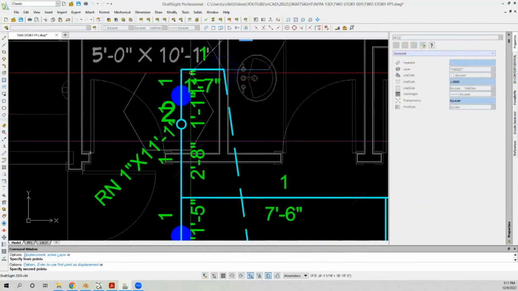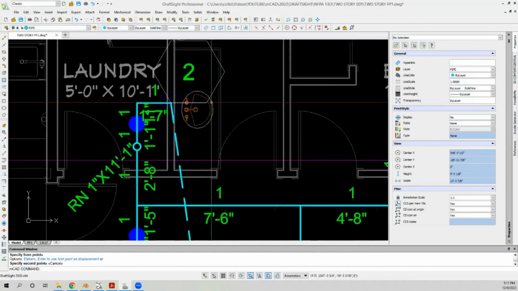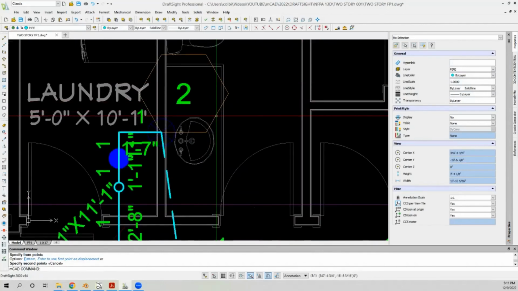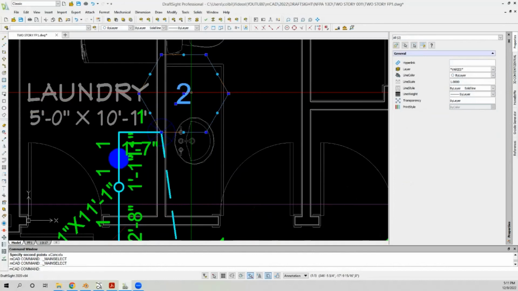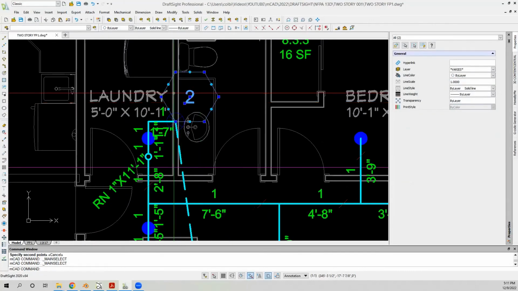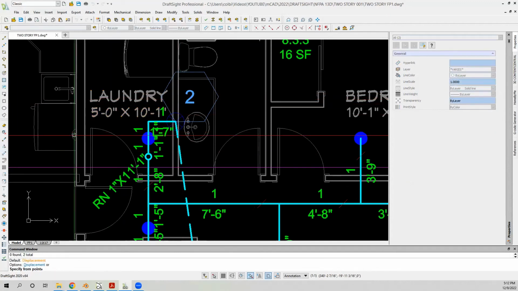The reason is, if you end up having to upsize the vertical pipe, it's just a lot easier to have the pipes broken apart. And so I always put a node at the top and bottom of vertical changes, just to have more control over upsizing and downsizing, adjusting pipe sizing.